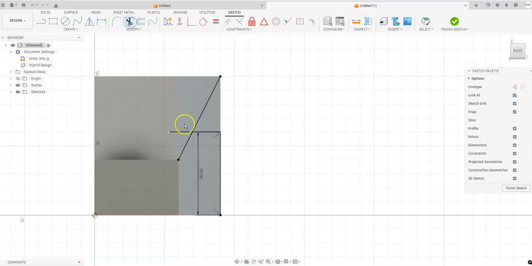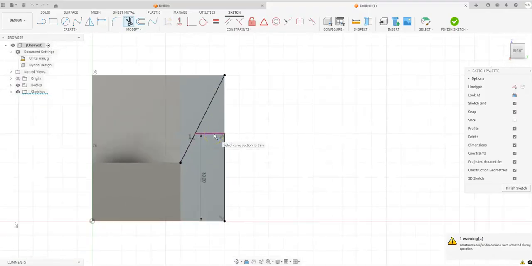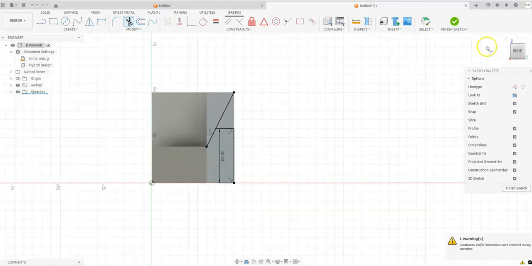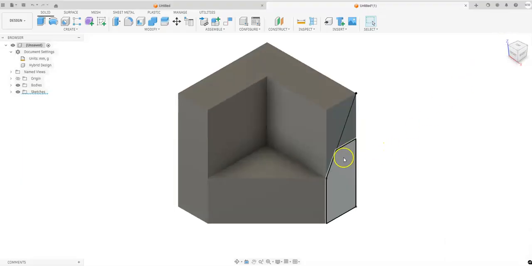Let's grab a hold of trim, and that allows me just to trim off the excess that I don't want. And through some geometric construction, that's what we're able to create. I could even, if I wanted to, trim off this line up here, but just for the sake of discussion, I'm not. I'm going to go to finish sketch. So now we have ourselves this sketch over here on the side.